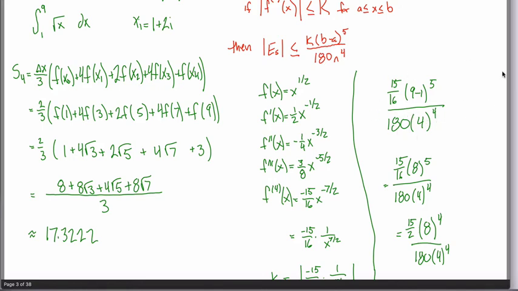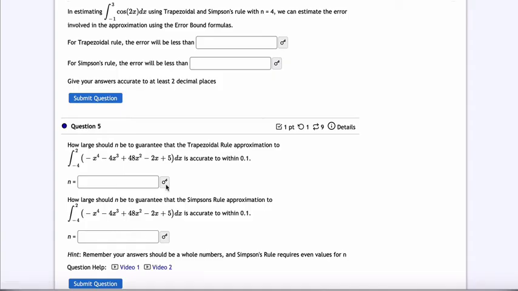Take the denominator here and multiply it up to the top on the other side, and then divide and take like the 4th root or whatever root it ends up being with the numbers that you have. And that'll allow you to solve for n. A couple of comments. If you do work on this problem, it's a fair amount of work to do, and I'd hate it if you did all the work and then we're just slightly off because you didn't read this little hint at the bottom. So n needs to be a whole number, so round it up.